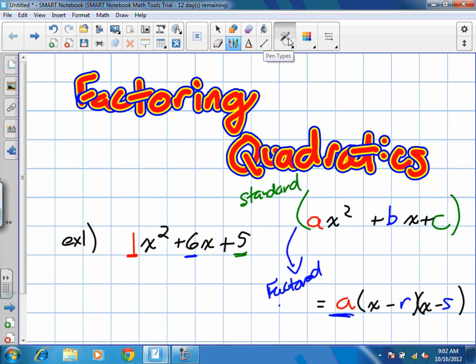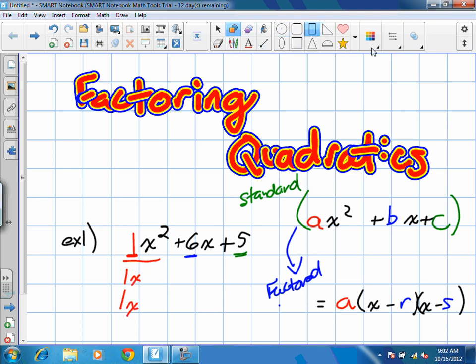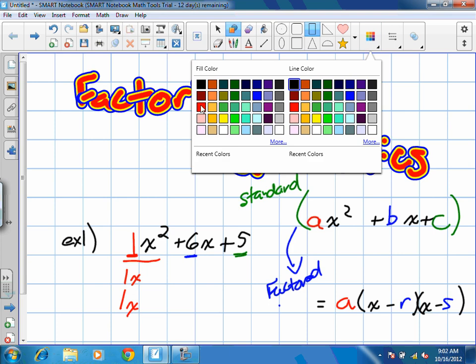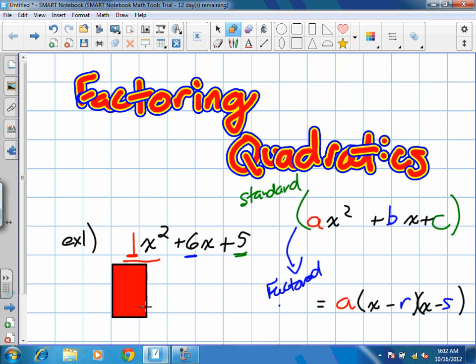When we're factoring, what we do is we find the factors of our first term of the trinomial. So this is 1x squared. So a factor of this is essentially two numbers that are multiplied to give us that. What two numbers can we multiply to get 1? 1x and 1x. Okay? So I set them up like this, and just to make things easier, I'm even going to put a little column around them.